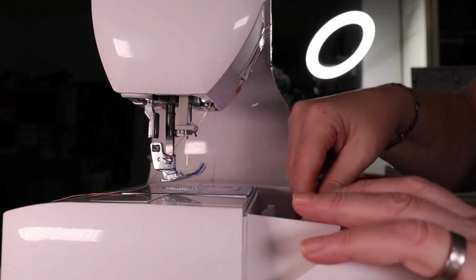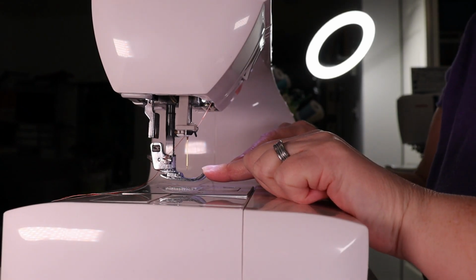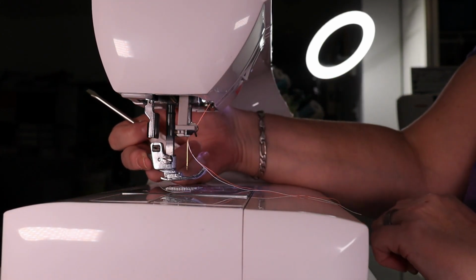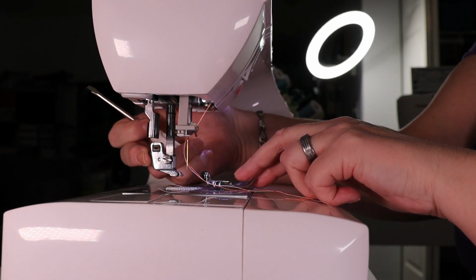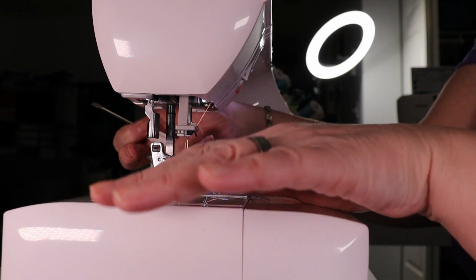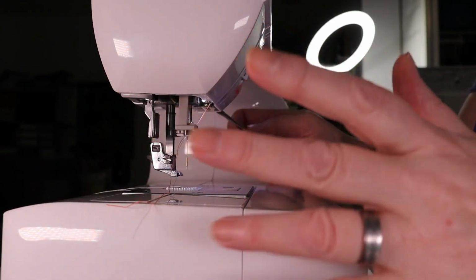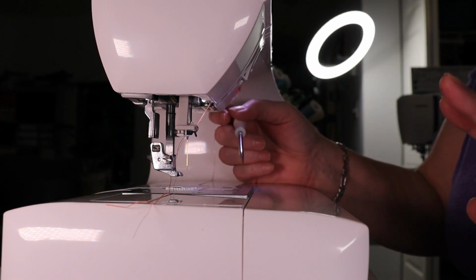Okay. Take your handy dandy. Now, if you are concerned for the safety of your fingertips, then for most machines, it's a very simple release to get the foot off. I don't know if you just saw that. This one has a little release, a little latch, but you just put it up. Foot falls right off. Okay. I'm going to take this off so you guys can see. Normally I like to live dangerously.